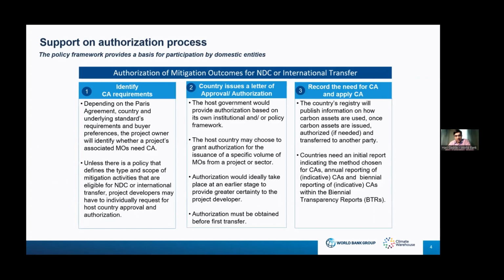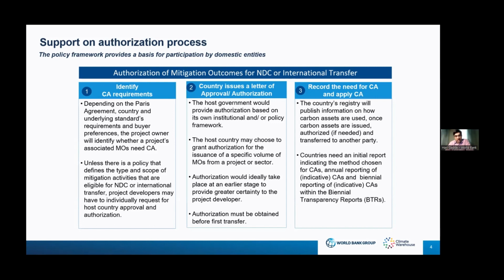These are the other issues that I don't need to repeat, because we already heard them from the presentations: how they looked into the authorization process, how to identify the requirement and corresponding adjustment requirements, and whether the country needs to issue both approval and authorization letters, or can go directly to the authorization letter, eliminating another bureaucratic process in between. Then under the authorization, the corresponding adjustment is required, so how they need to record that, apply it, and submit that information to the UNFCCC through the BTRs, etc.